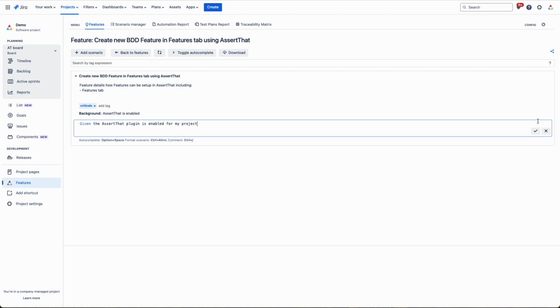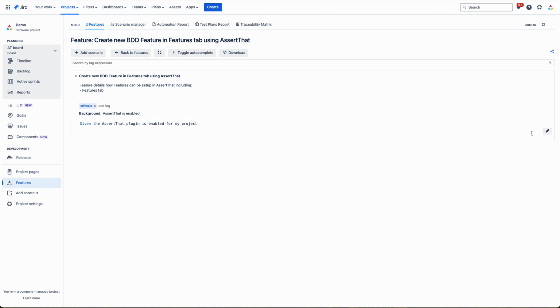And what I've used there is the autocomplete functionality, which we'll describe in more detail on the Add Scenarios video. Okay, so we've added a feature, we've got our background steps, we've got our background description, we've added feature tags. It's at this point here that you'd add scenarios, but as mentioned, we'll do that in the next video. We'll go back to the features.